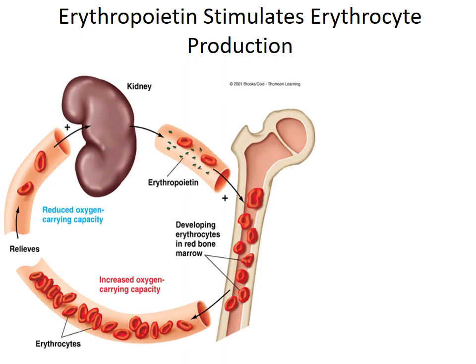Now look at this particular picture. In the kidney, in response to reduced oxygen carrying capacity, whenever a situation of hypoxia arises, hypoxia means a low level of oxygen in the blood, and it will be delivering low oxygen to the tissues, right? Any of those situations is called hypoxia, where the tissue is suffering from a low amount of oxygen. So the kidney cells will be stimulated, and these cells will secrete the hormone erythropoietin.